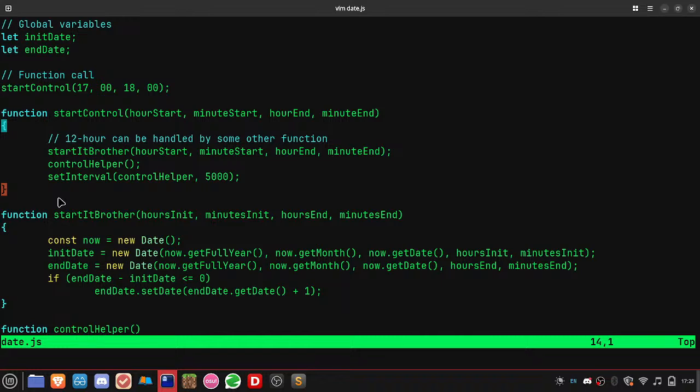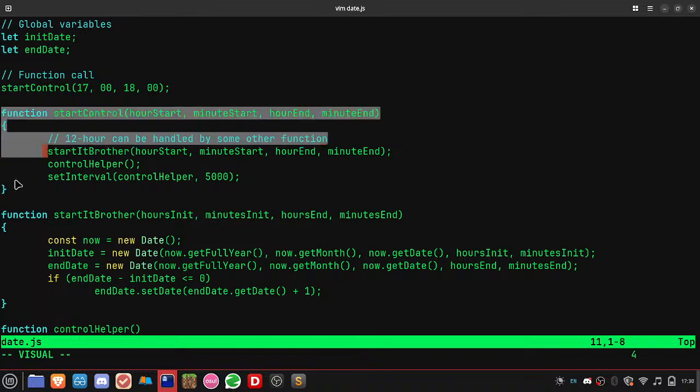We need to be able to change a lot of stuff. Let's just at first keep all these functions.